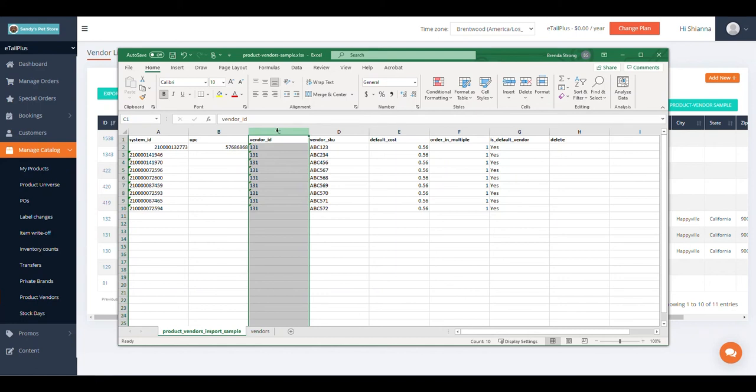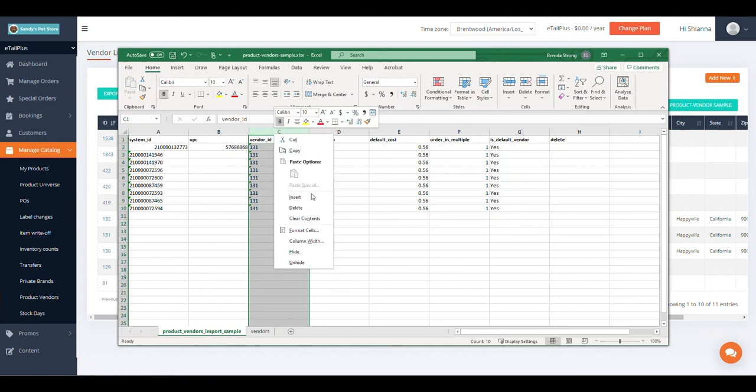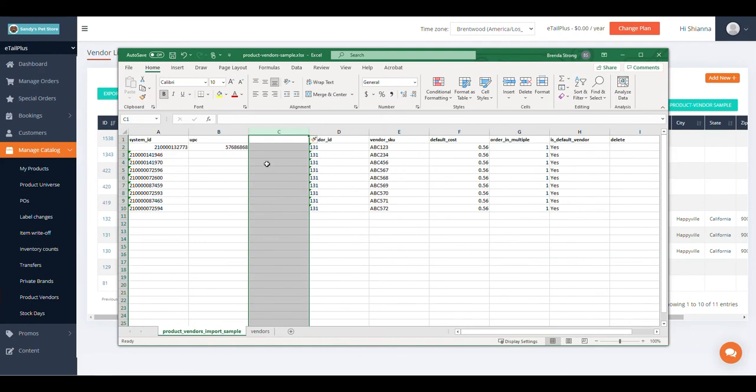We click on the adjacent column, right-click, and click on Insert to insert a blank column. We're going to use this temporarily to fix these UPCs.